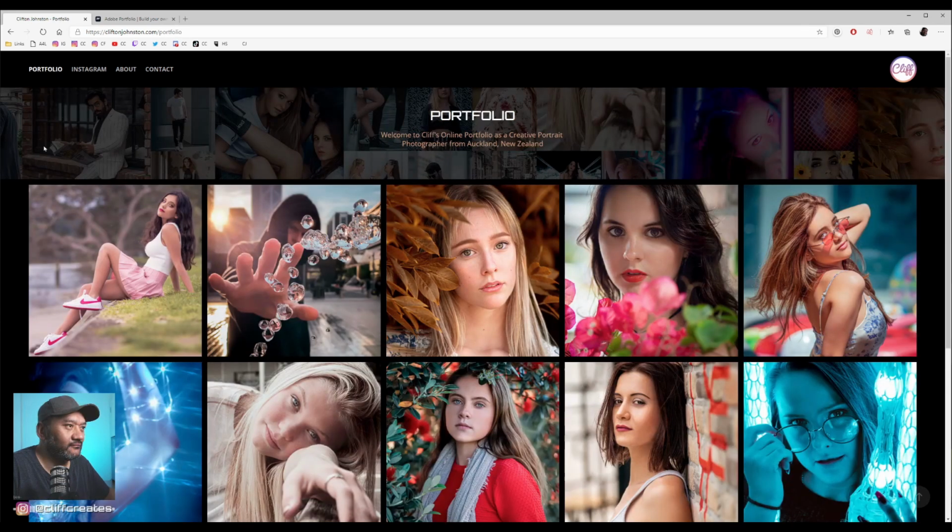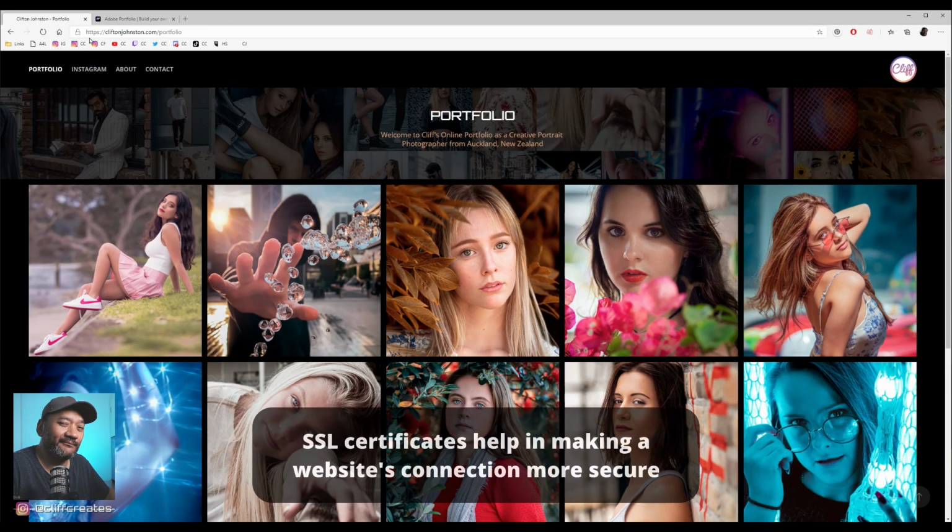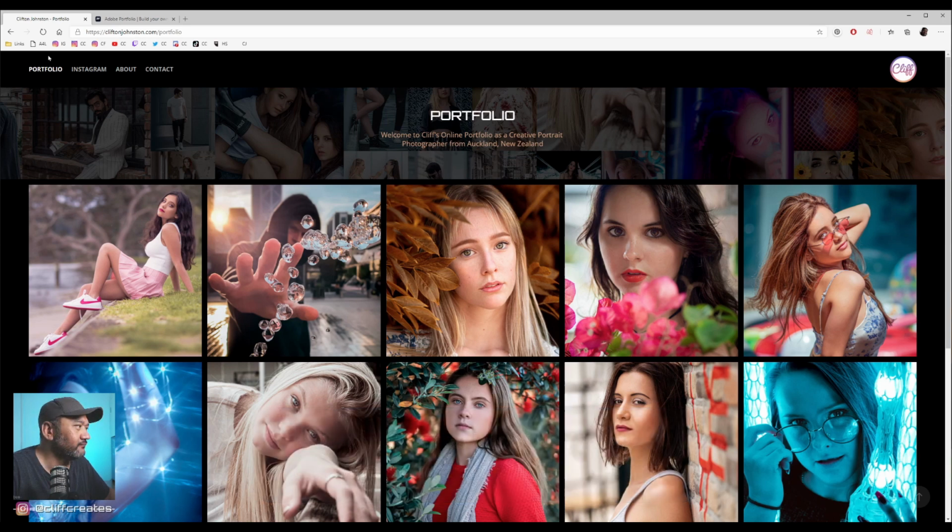But the other thing I really liked is that they provide a certificate for your website. That process of connecting my domain name to this portfolio was pretty easy. It didn't cost extra as well, which I really like. So far, the page is loaded a lot faster than when I was testing it. I'm really happy about that.